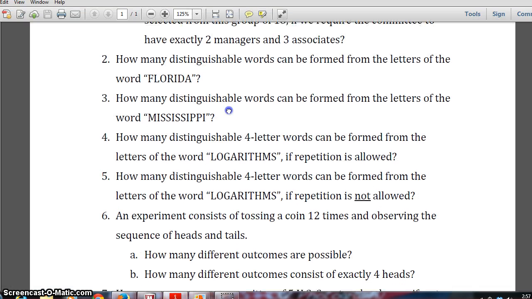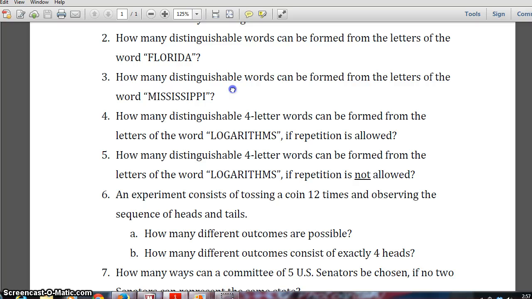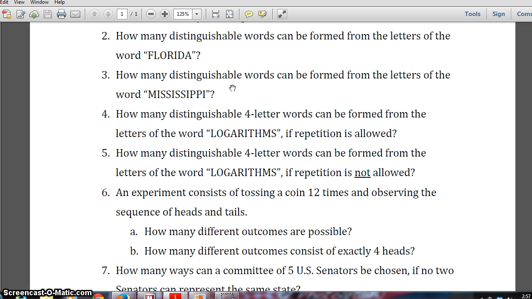However, the next question is a little bit different, and this was what was confusing some people. How many distinguishable words can be formed from all the letters, so again, all the letters of the word Mississippi? So the thing to keep in mind here is that since there's repeat letters, the S here and the S here, or any of the 2 S's, you can't tell a difference. So if you switch 2 of them, it's the same.